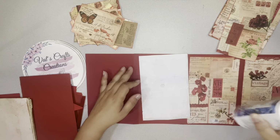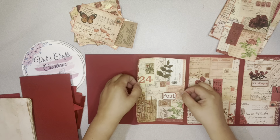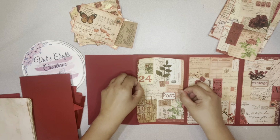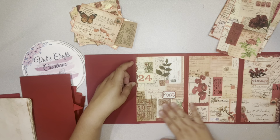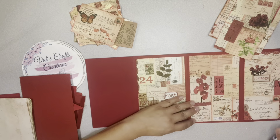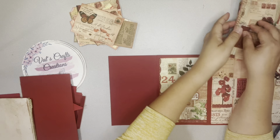This page, I don't mind it, because when you close it, you're not gonna notice it. As long as I leave my border here around it, try to be even as much as possible. That's fine with me. Put a little bit more glue here. Okay, and then this is 14.